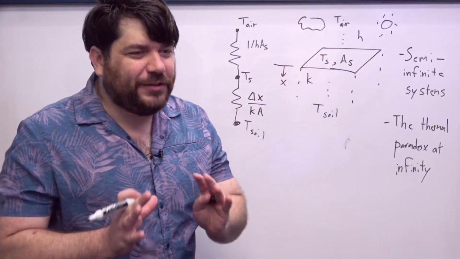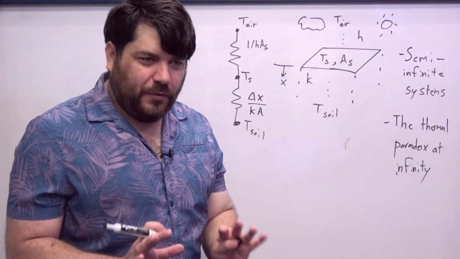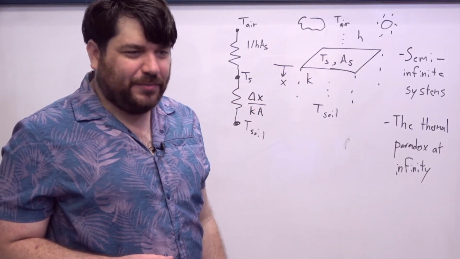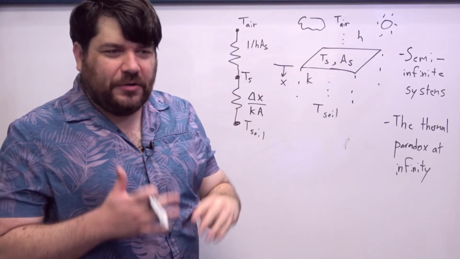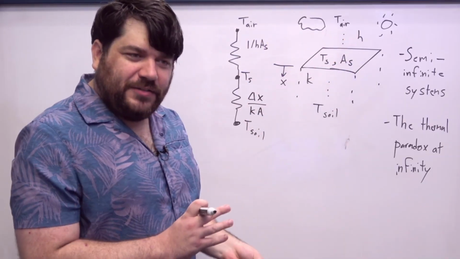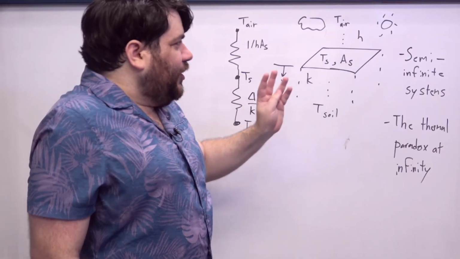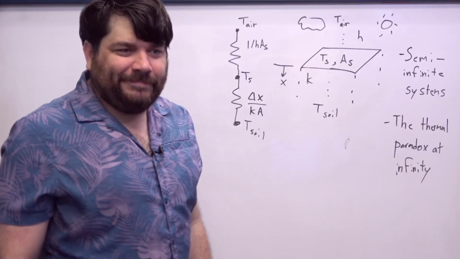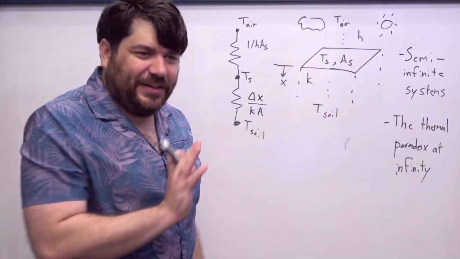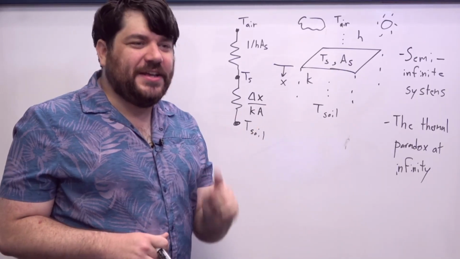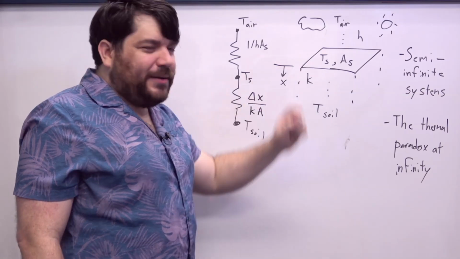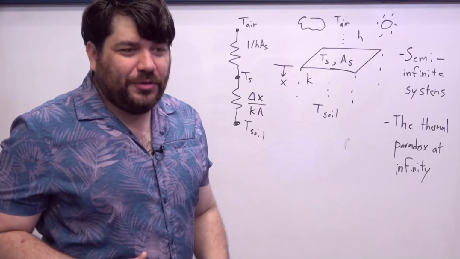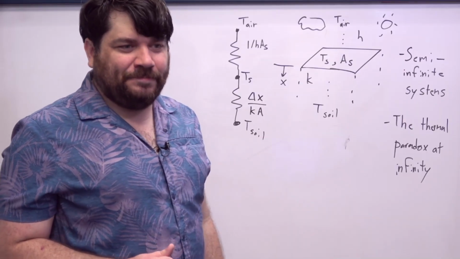It's because every single system that we've worked on before, when we've been talking about the fluid, we assume that it's a semi-infinite system, right? That the air or the water or the fluid that's surrounding the object of interest is infinitely large, and that the temperature T air is just this asymptotic temperature. And so if we had tried to use the heat equation to understand what the temperature profile in the air looked like, the set of assumptions that we usually applied would lead us to the same paradox that we're hitting now.